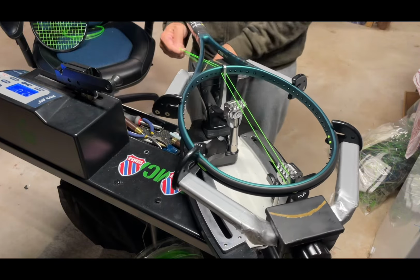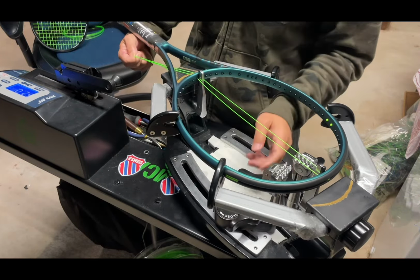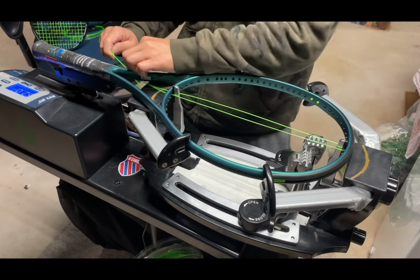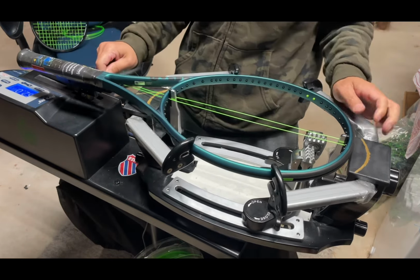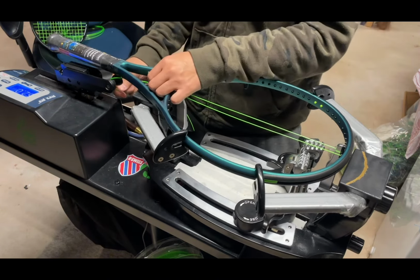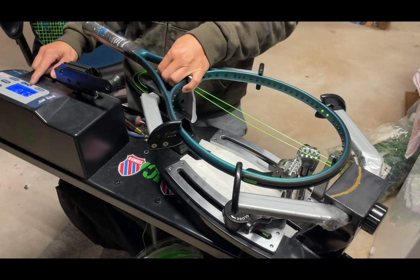I like to use my go-to string on a racquet for the first time, so I have a good reference, it's a familiar feeling. The tension that I'm using, I'm gonna do 53 pounds, actually.